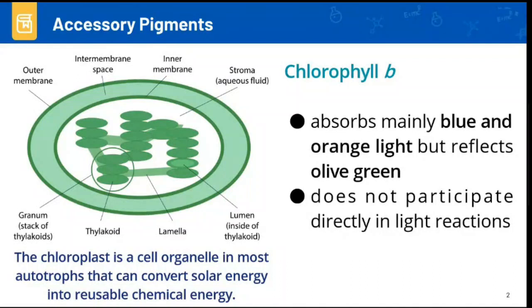Being an accessory pigment, chlorophyll B does not participate directly in your light reaction, although it conveys absorbed energy to chlorophyll A to work in the light reaction. This type of chlorophyll is present in your green algae and higher plants. In addition, a closer look at chlorophyll A: pag ikukumpara natin siya dun sa chlorophyll B, it appears na mas bluish green yung kulay ng pigment nila, compared dun sa chlorophyll B, which usually mga yellow-green lang yung nagiging kulay nila. The green leaves of many plants change color during your autumn.